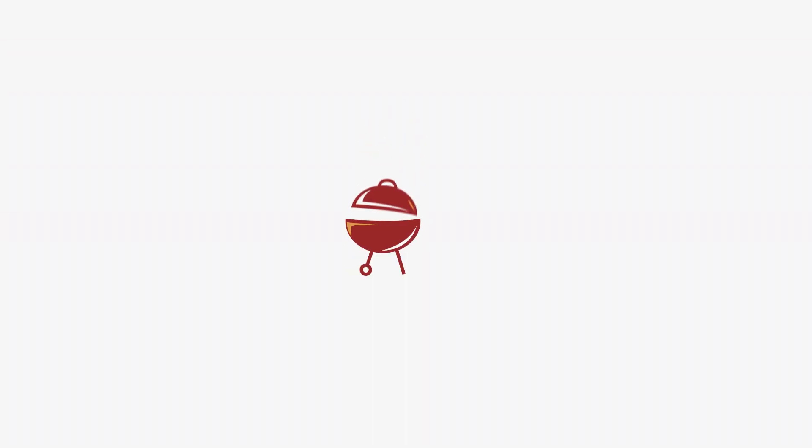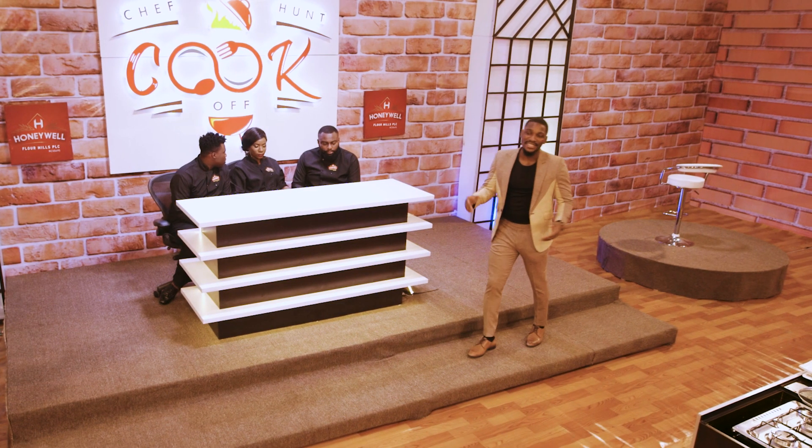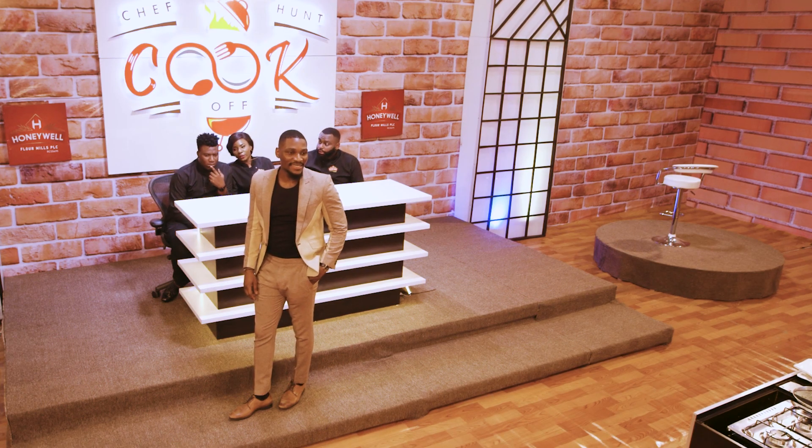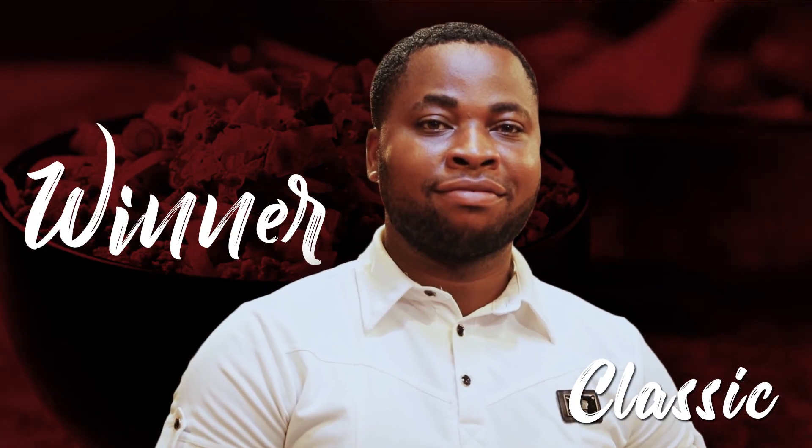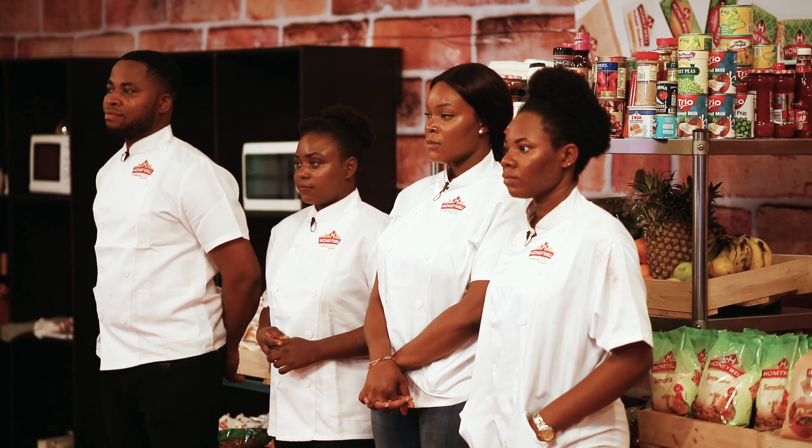Now that's the last dish from this phase the judges will be tasting. We're going to leave them now to score the contestants. Good luck to them — they all look like they did quite a good job. The scores are in, guys. It's time for the contestants to find out what all that hard work earned them. First up, we have Chica with a total score of 16. It's fair, but you expected more. Juliet, 15. Lastly, we have Chef Classic with 23 — he aced that. Juliet won the last round, Classic won this round. We'll be watching out for who's going to win the last round, and then we get to total their scores to find out who our winner is. Up to half a million up for grabs and a year's supply of Honeywell products. I'm definitely going to be getting close to the winner, as I need some of that cash prize and the Honeywell products. Don't judge me.